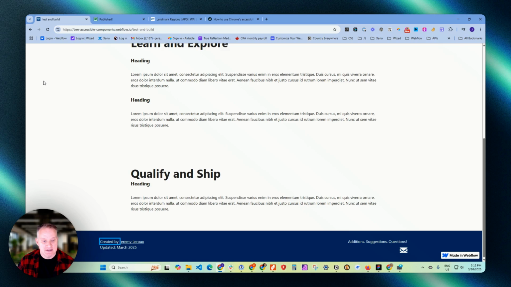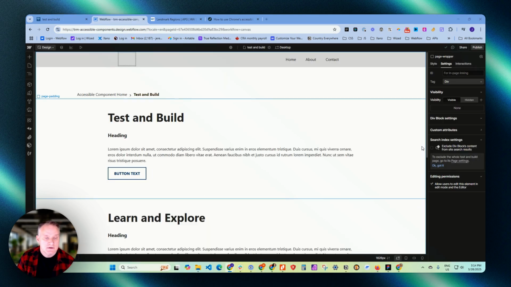So this is what will help people quickly get to where they want to be when they're using assisted devices. So just taking this little bit of extra time really does go a long way in making your sites more accessible to all users.